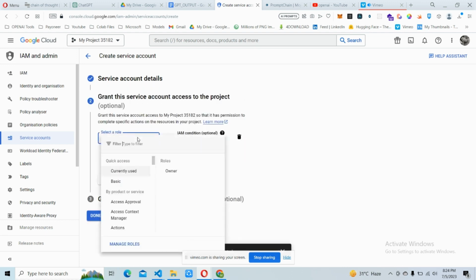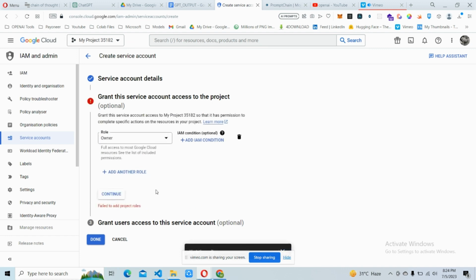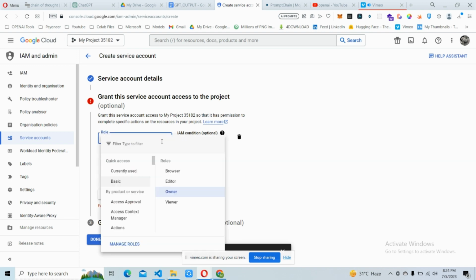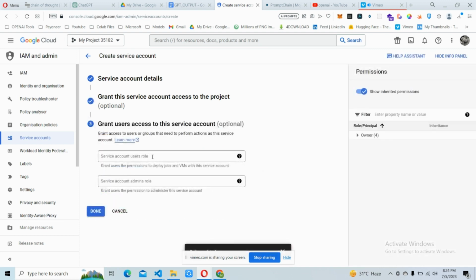Then describe the role, which is basic and owner, because you are the owner for it, and continue. If you have to give access to another one, you have to click on another role. What I am getting is fail to add project roles like basic and the owner one. I guess that should be fine. Yes.